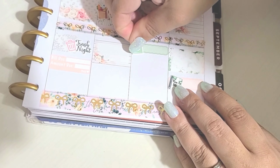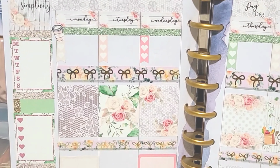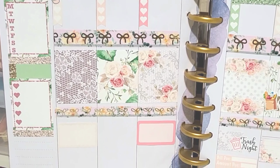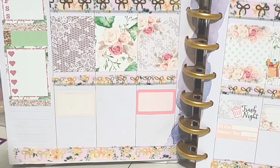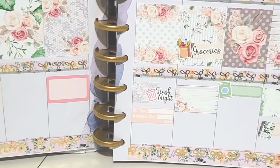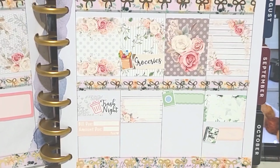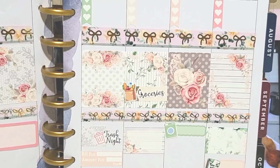Also, how funny is it that they kind of match the spread? Yeah, totally not planned. But anyway, here is a close-up of my completed spread. I think it looks so freaking pretty. I cannot wait to start planning in this for the week. It's so stunning. I love it so much.